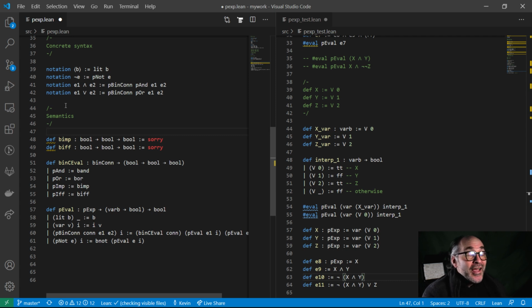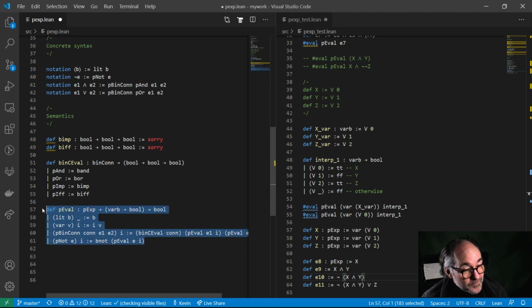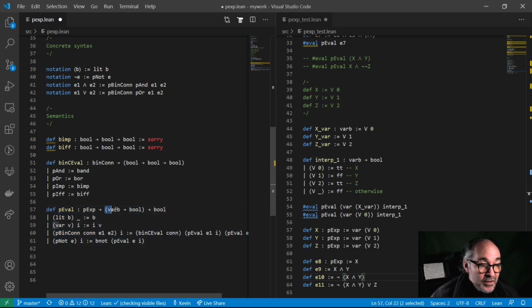And an expression has a Boolean meaning that's defined recursively. And here's the definition of the semantics of propositional logic. The semantics take an expression and an interpretation that assigns a Boolean value to each variable and reduce that expression to a Boolean meaning under the given interpretation.